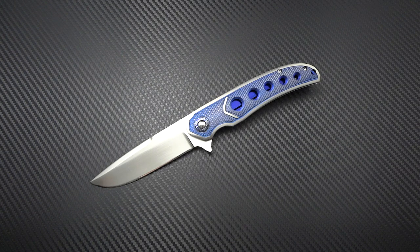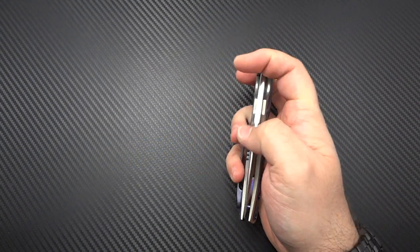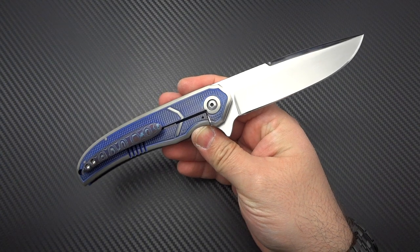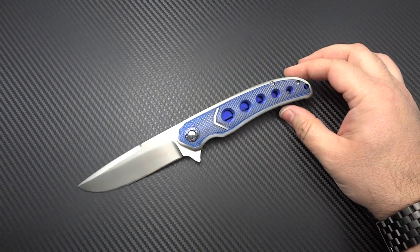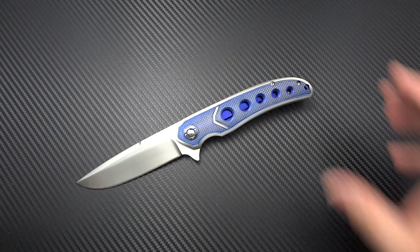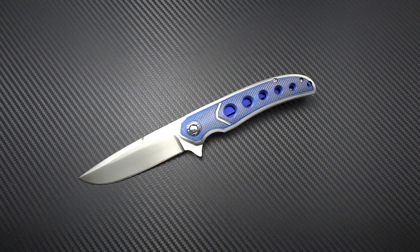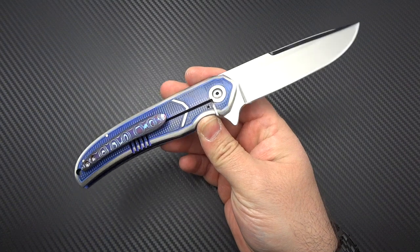Being a part-time maker taking extreme care with every single knife, even if you're on his books right now you're not going to see a knife for a year, maybe a year and a half. So you've got to keep in mind that if you're going to order — and he's not turning anybody away — he says he's a part-time maker and it takes him a long time to get the knives made. The best thing you can do is look for him on the USN. His username is DGalloway — D-G-A-L-L-O-W-A-Y. He's not even going to be promising any dates, but he'll put you down and let you know what models he has available. So don't get your heart set on the Stingray specifically, but the cool thing is — it's worth the wait.